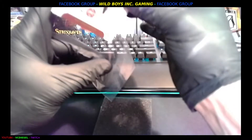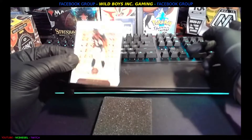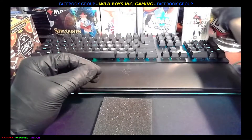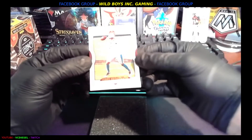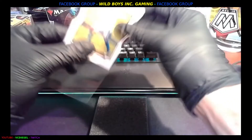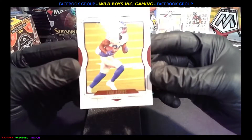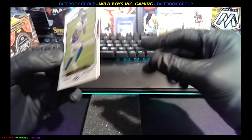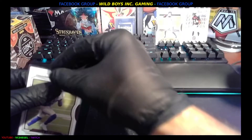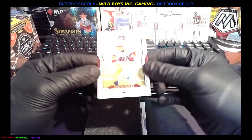I would say they're a standard quality card, a little thinner. Last series I had the mosaic and series A and they were thicker, so I'm used to that thicker card. These are very thin cardboard, kind of an index card feel — a little thicker than that. Next we got Teddy Bridgewater. We're just going to go through them and get excited when we find the hits. Cam Acres. They're very clean though — pristine cards. The selects are way better quality. I may even say Score's a better quality. Next you got Austin Ekeler, Chargers. They are nice though.